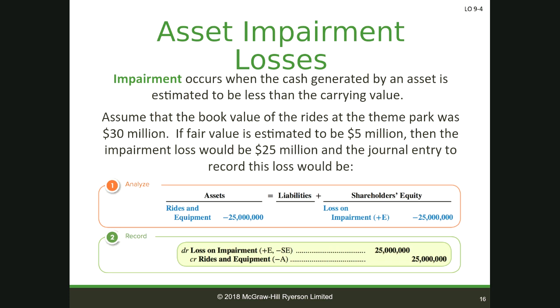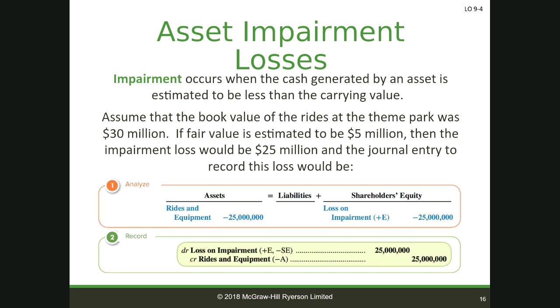Okay, so the next topic that we want to talk about is what's referred to as the impairment rules under IFRS, specifically, as you see in the PowerPoint here, asset impairment. By impairment, we simply mean the asset is valued at a lower amount. Something's happened to the asset which causes us to believe that the asset book value should be reduced.